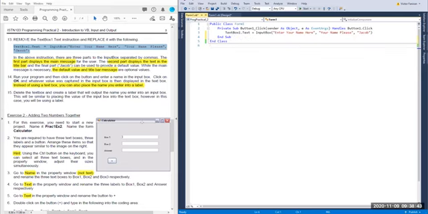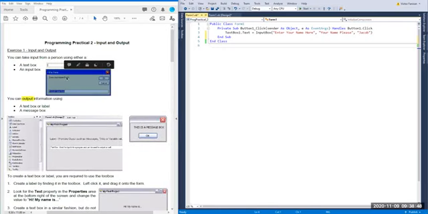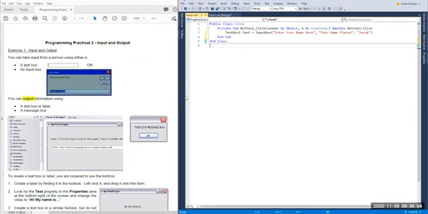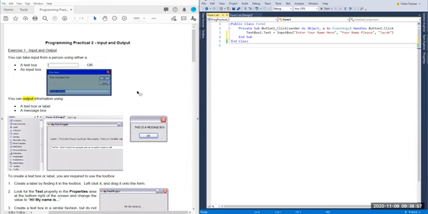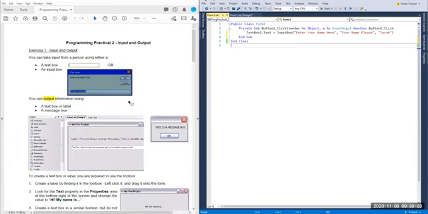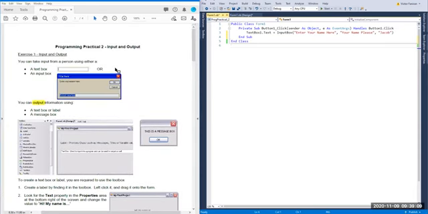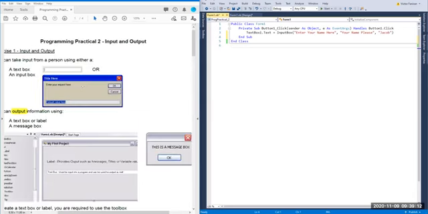So the input box, let me see if there's a screenshot. Oh yeah, I think I showed you a screenshot earlier. Yeah, this is an example of an input box. Let me just make this bigger. Okay, I hope it's a bit bigger now. Okay, so this is an example of an input box here. So an input box comes like this. It comes with its own text box. This looks like a text box, but it's an input box. In this case, it shows within a dialog box.